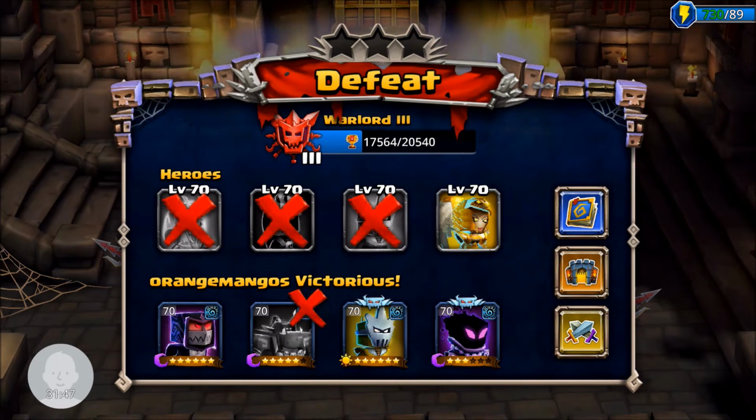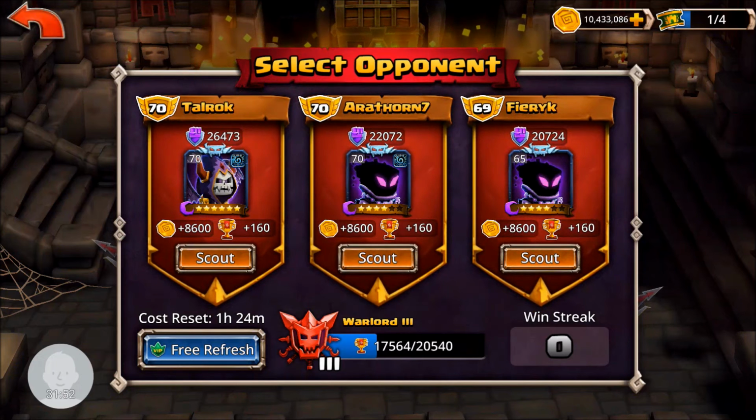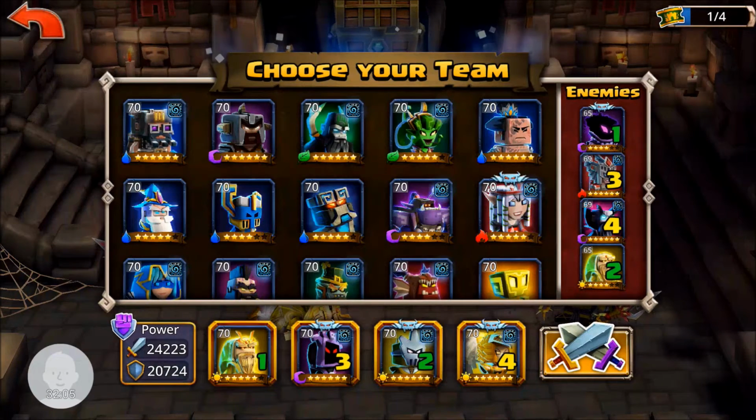So I think I have one more. Yep, I still got one more raid ticket. I know we're going on 30 minutes here, but if you've stuck with it this long, I thank you. All right, this one here will be a lot more successful with the Zen Cobalt, because Astrid's not going to survive that.